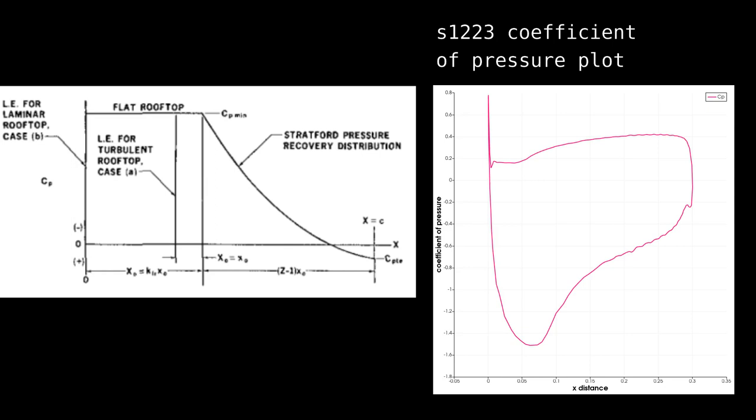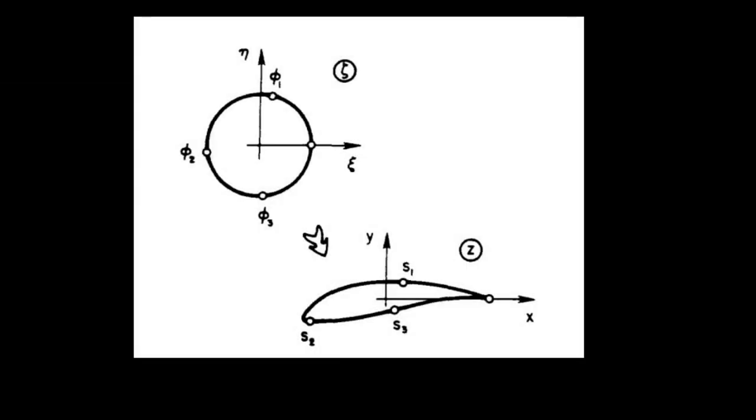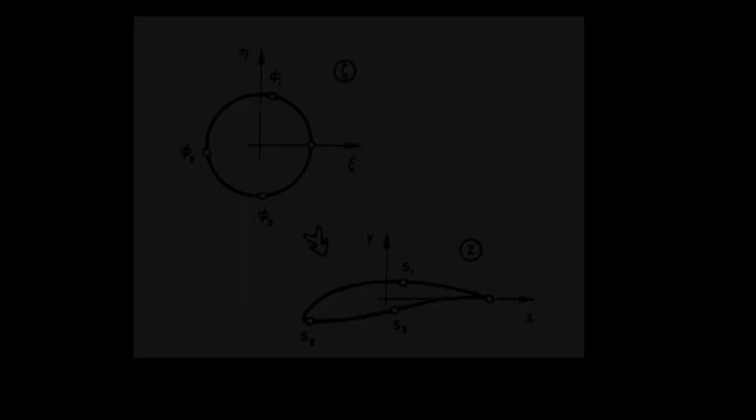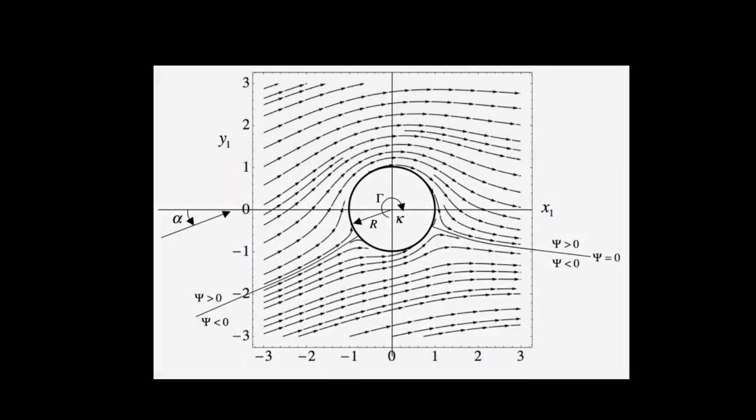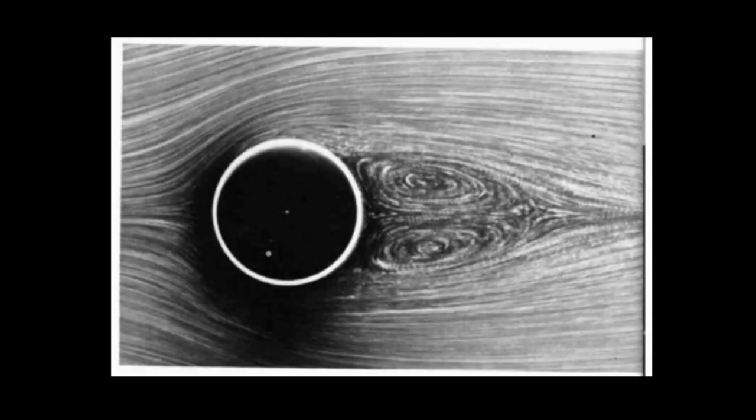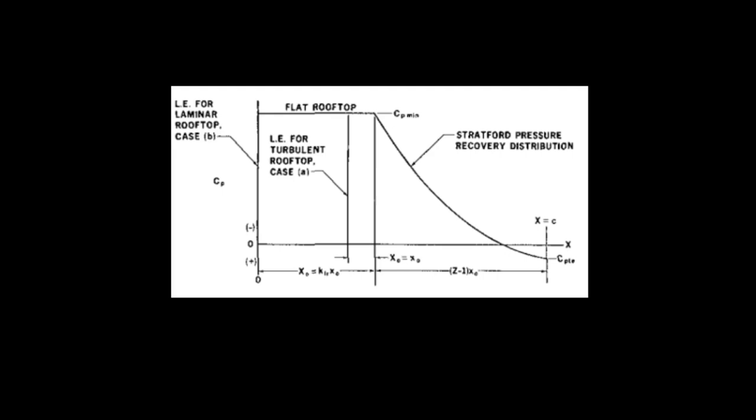That is, the Stratford pressure recovery distribution. Constructing a wing profile using the Kutta-Joukowsky method implies inviscid flow with no turbulent boundary layer, which means the separation due to adverse gradients isn't well represented, if at all. This doesn't even say anything about drag, which isn't present without said boundary layer. The Stratford pressure recovery distribution is an acknowledgement that there is a minimum distance to the trailing edge that the low pressure minimum can be.